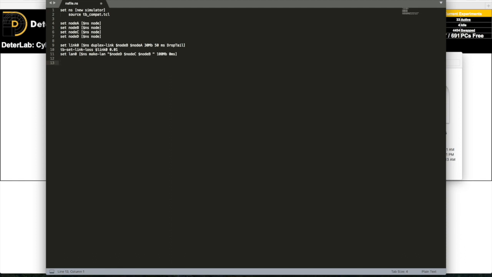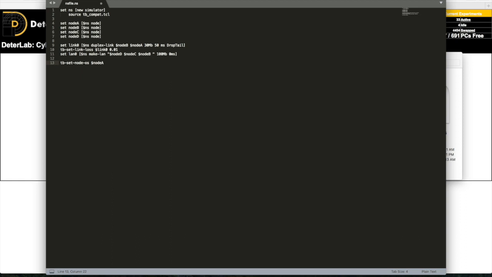For each node, multiple operating systems are supported, such as FreeBSD, Ubuntu, and Windows. Let's load Ubuntu into all our nodes. The tb-set-node-os command sets the operating system for each node.